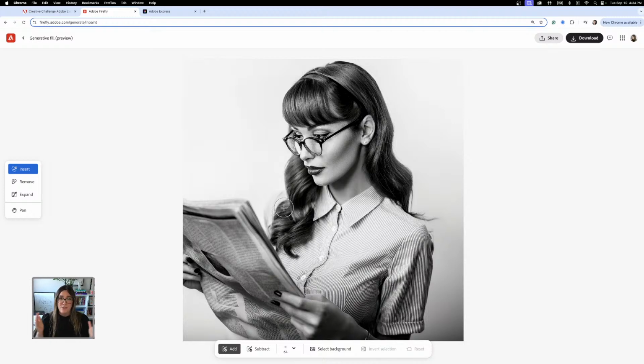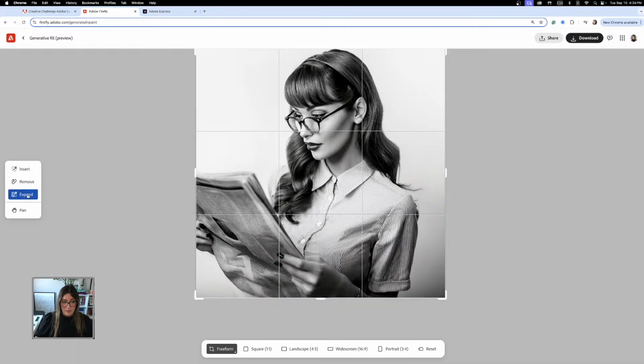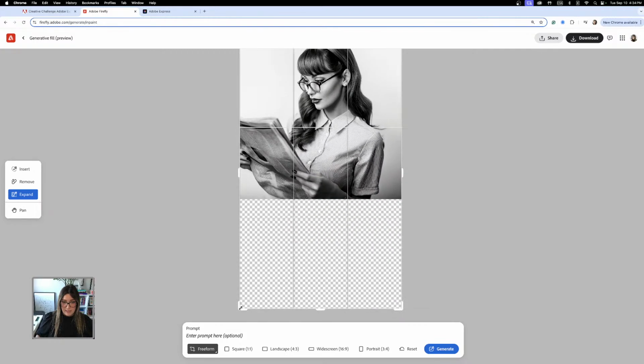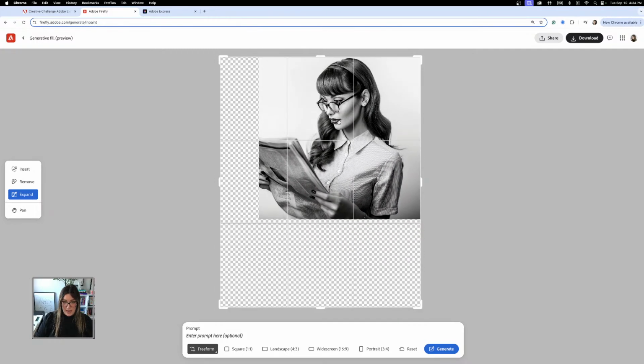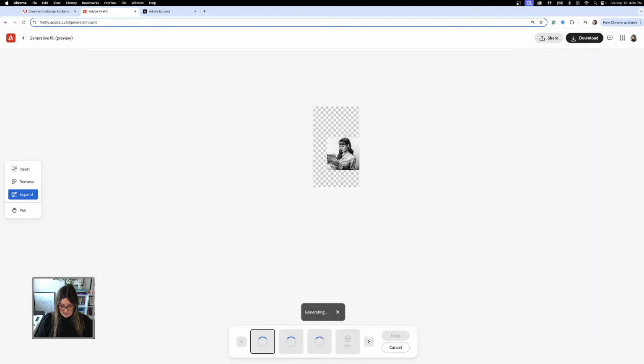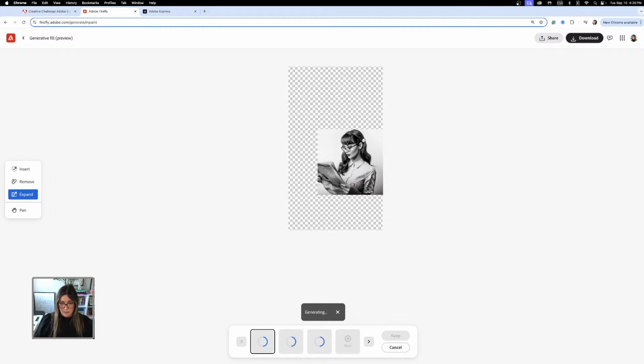So I want to make sure that it fits within those proportions. So what I did is I generated expand right here when we click expand, and just expanded on what I wanted to have for the image. I'm going to go small, and I'm going to go just a little bit out of proportion because I want to make sure that I have everything to work with. So I'm just going to do generate. It already knows how to fill everything. I don't need to add a prompt. And let's see what it does.